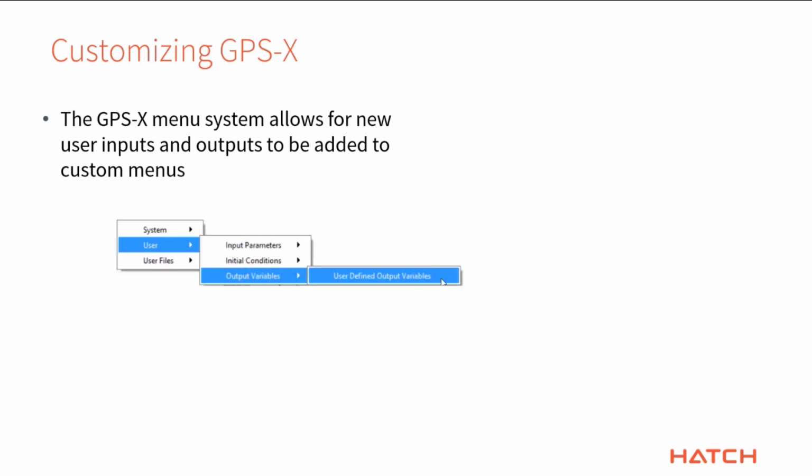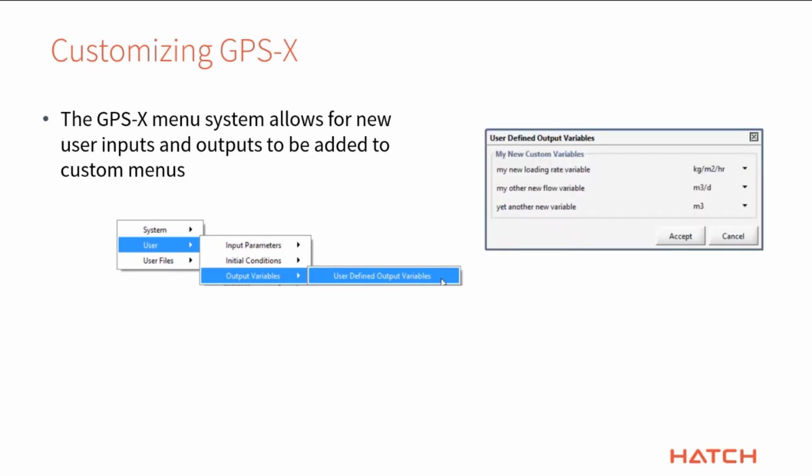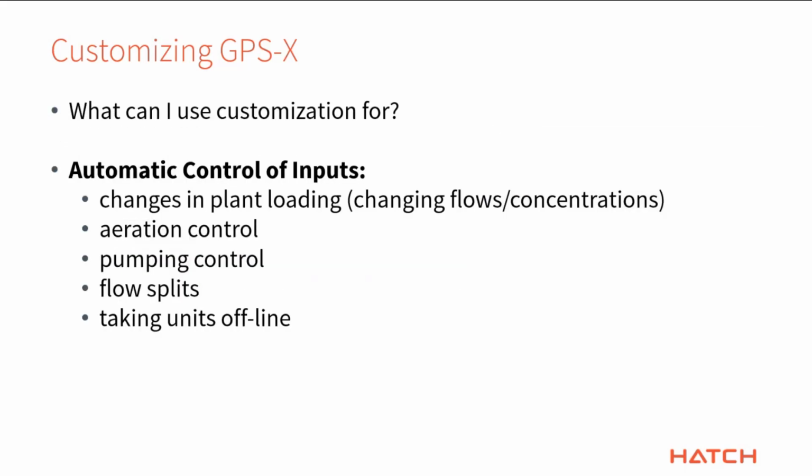Okay, so basically, you're going to be editing those files as I was showing you earlier, and you can create as many new variables as you like, both for input parameters or, as I'm showing here in this output menu, you can write out exactly what you want the wording to say, and it'll appear automatically in this new menu as you have created it. Once it's there, by the way, you can take advantage of all of the regular functionality of GPSX. You can define something in one unit, but then use it in other units, for example.